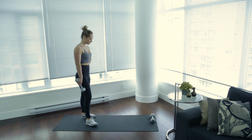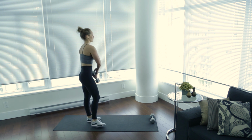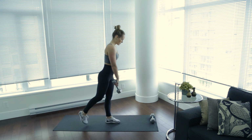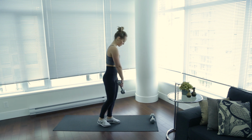So next up, we have a single leg deadlift. You're just going to need one dumbbell here. We're going to work on that balance. So grabbing the weight with your right hand, you're gonna kick one leg back, keep your standing leg nice and straight, and you're gonna bring that dumbbell to your left toe.